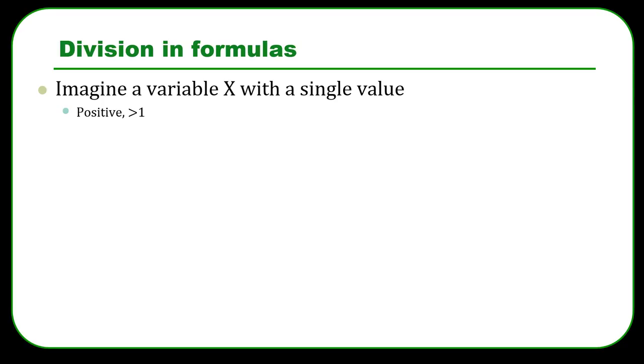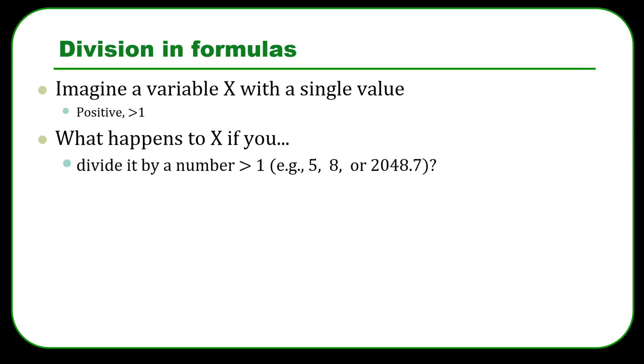Imagine a variable x, and then that variable is just a single value. And that value is anything that's a positive number that's not less than 1. So it's greater than 1. I should have said equal to 1. Greater than 1. What happens to x if you divide it by another number that's a positive value? So x over 5, what happens to that whole expression? I mean, is the result smaller than x or larger? Well, I think it's fairly obvious that it's smaller. It'll be 1 fifth the size of x. But what if we divide it by a number that is less than 1? Well, then the result will be larger. Because when you divide something by a fraction, something less than 1, then the result is larger than the original number. In this case, it'll be twice the size of x.